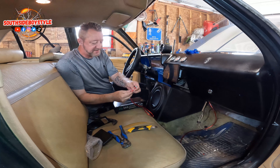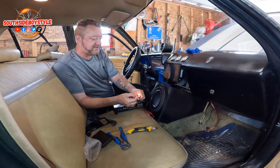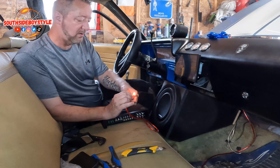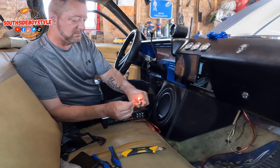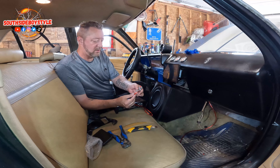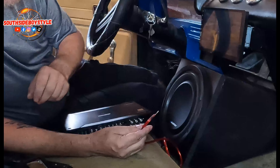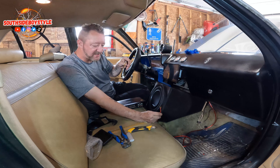I'm going to melt this around so it's nice and safe — I'm going to burn my fingers off, but who really needs fingers? There we go, now that looks good to me. Nice and sturdy, nice and tight, up close so I'm not going to ground it out anywhere. That's done.